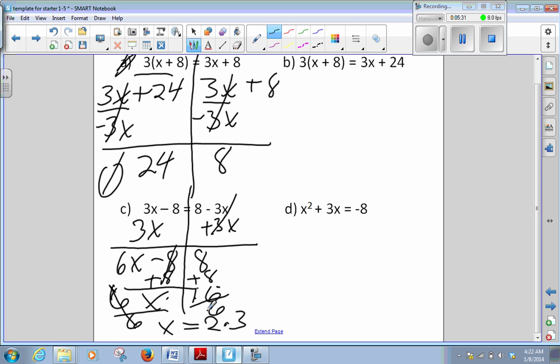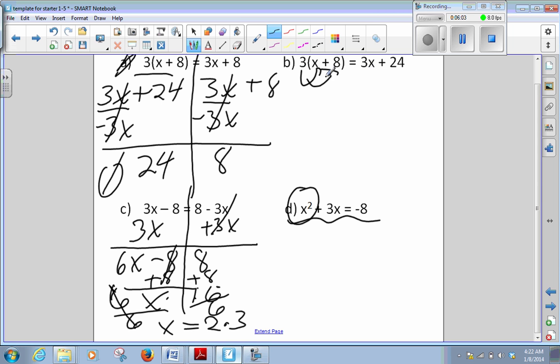Now let me go ahead and just show you this D really quickly. Pretty soon you're going to learn how to solve an equation that has an x squared. Now is not the time. So there's really not a lot of work that you can show for this one because you don't know what to do in order to solve this one yet. So we're just going to leave this one the way it is. That's why I gave you a little clue saying one of them was different. So B must be the right one, but let's double check.